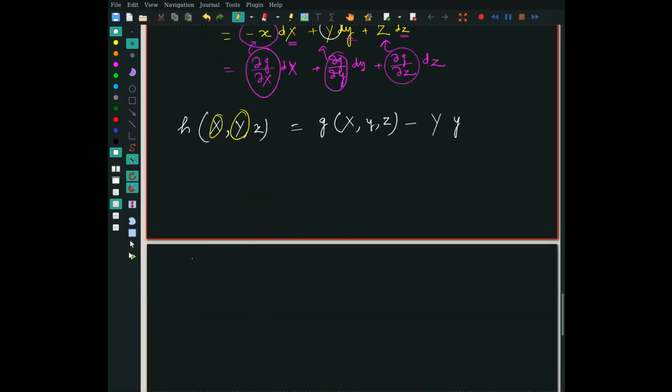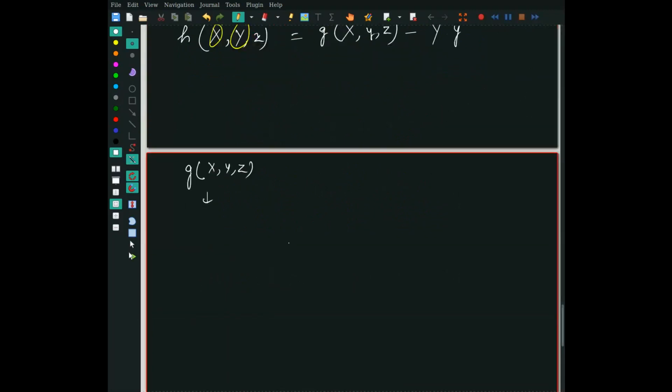Now suppose I have g of capital X, y, z, and I want to construct from this the old function, not f. I just give it a different name. I am running out of notation, so let me call it, say, a of x, y, z. I want to revert back to a function which had x as the explicit variable.